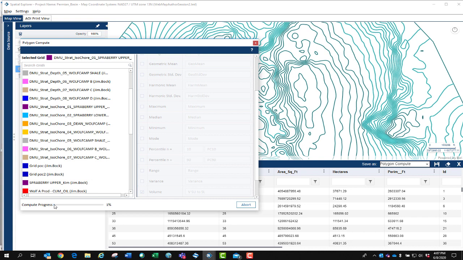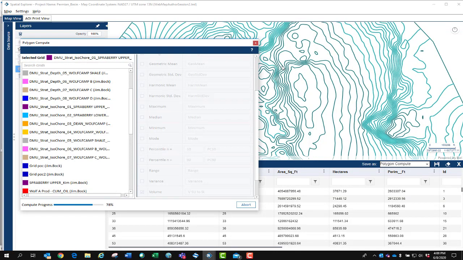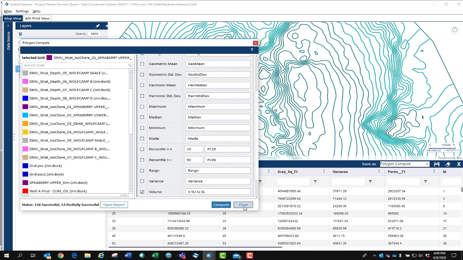And it's going to run through, and it's going to calculate the thickness for each and every one of those closed contours that we have. And as you can see, we're talking about the entire Permian Basin, so there's a lot of areas that it's calculating right now. We're about halfway through those calculations, and when we're done, we're going to show you what that output looks like in just a few seconds here. And again, the advantage is that you can run as many various calculations on as many different grids as you wish using this polygon compute function, which you may not have been aware of previously. Well, we just got a few more seconds here for this computation to take place. Let's go ahead and hit close.